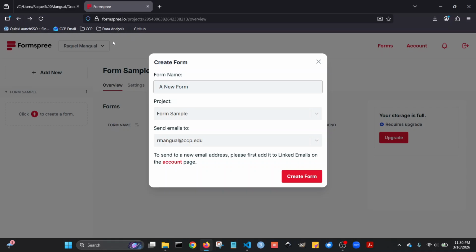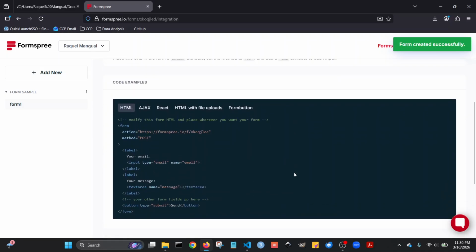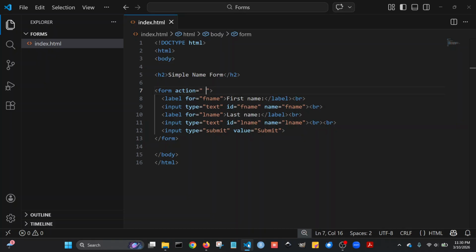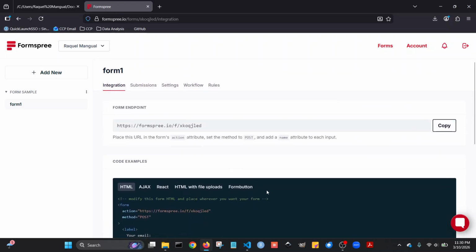So I just hit the back button here to go back to this create form page. I'm going to call this, again, it replaces. So I'm just going to call this form 1 and I'm going to click on create form. Okay. And so now what Formspree will do is that it will create a sample HTML form, but we're not going to use that since I've already created the form I want to use in my code editor over here. Okay. But what this does do is that it creates the link that we need to connect to our HTML form so that it can actually work.